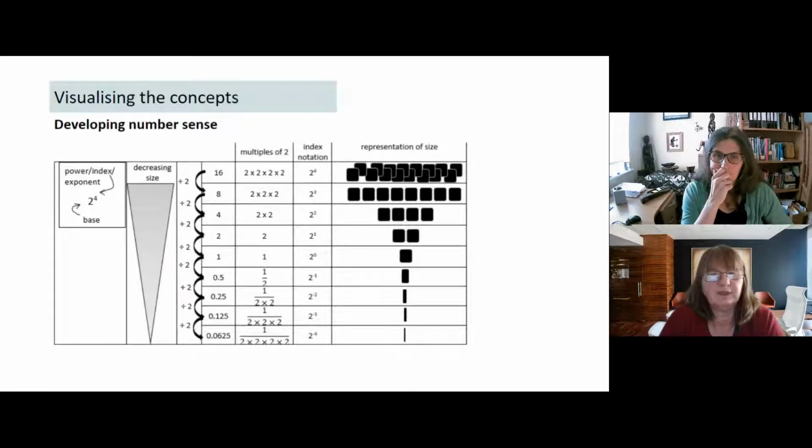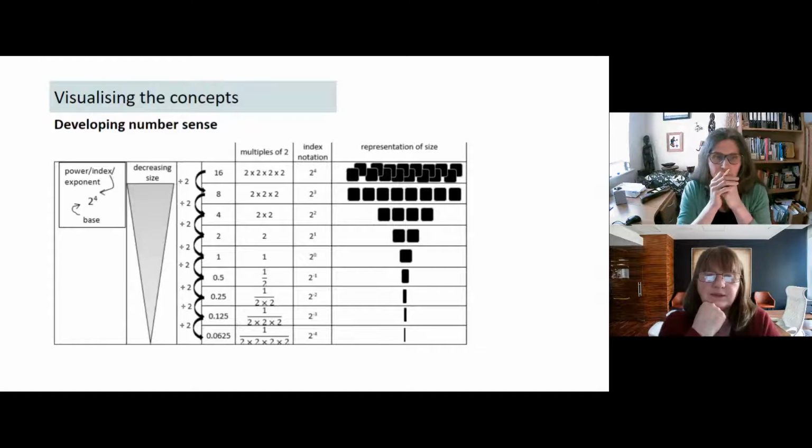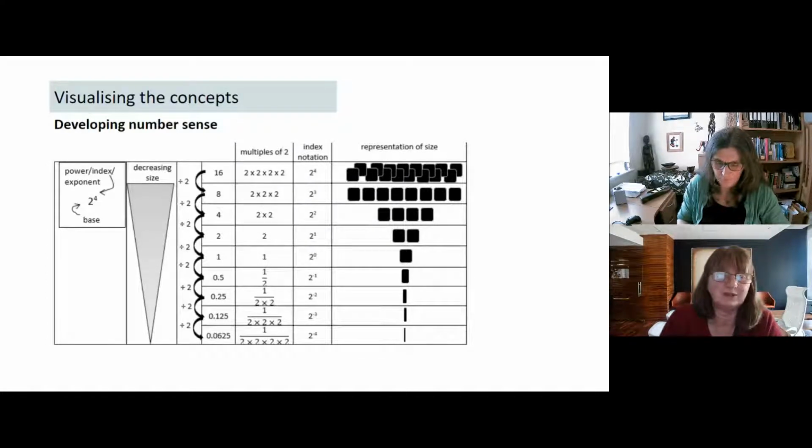Developing number sense is also really important, and getting the hang of this index notation, which for a lot of students is not always comfortable, and linking together what a negative power actually means with a visual representation like this. So this is in the book, in the context of bacterial growth or cell growth, which is why we've got things to the base 2. But there's an equivalent diagram with numbers to base 10 as well. So showing that something that has a negative power is representing a fraction. So 2 to the minus 2 is 1 over 2 to the 2.